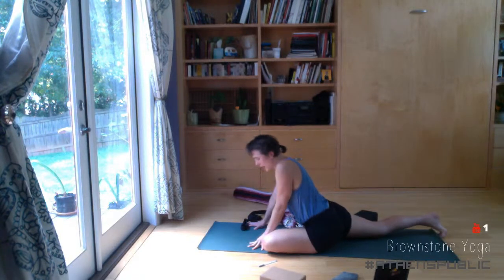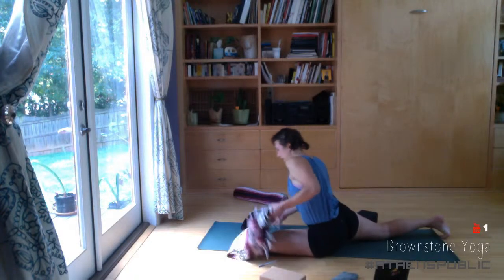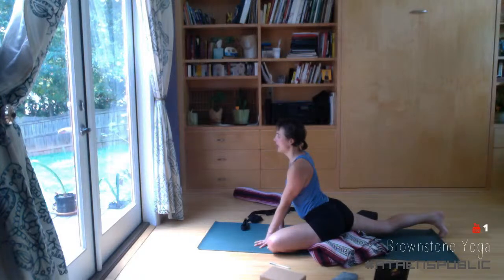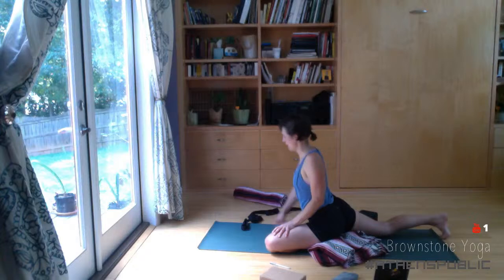And then are you sitting down on the right hip? If so, bring some padding underneath the right hip. Tuck those back toes, scissor the legs in, right leg back, left knee pulls down and forward. Draw up Mula Bandha as you come more upright.